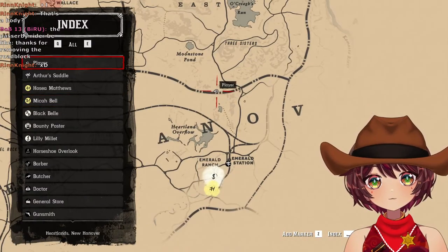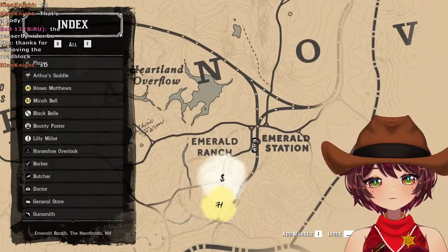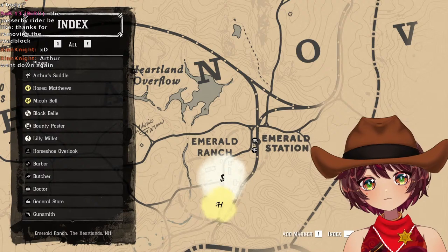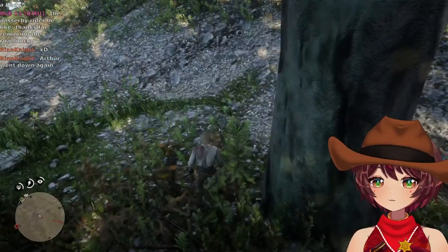Where's me? But what do I do with his debt money? Do I like give it back? Hosea Matthews? I can do something Hosea-ish. Why not? Arthur went down again.